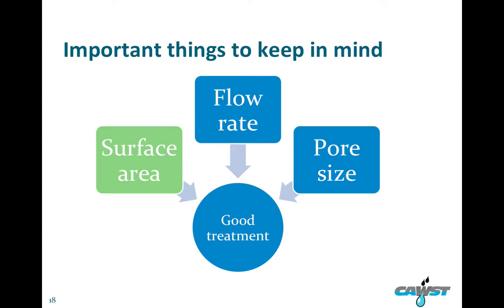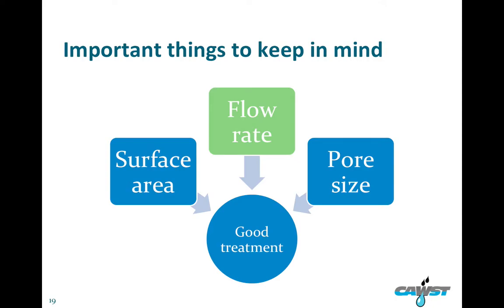One way to make it more likely that they will stick to something is by having a large number of surfaces for them to stick to. So we want to try to have as much surface as possible within our sand. The flow rate is absolutely critical. The microbes, especially the viruses, but bacteria too, tend to only be weakly attached to the sand grains. If the flow rate is too fast, they will wash back off the sand.